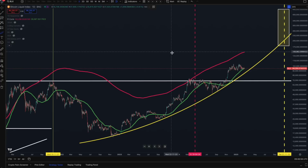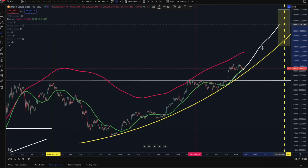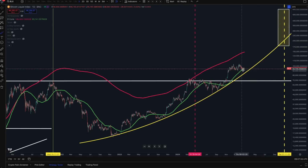And if we move on to the current cycle, we can see quite clearly, as in the first 3 cycles, the green line has now started to move significantly in the trajectory towards it actually crossing the red line somewhere along the line here. So this is where we're hoping in this period, anytime in the second half of 2025 is where we're expecting the top of the bull market to be. And the million-dollar question is, will the green line cross the red line, or will it actually just skim it, or will it just fall short of it?